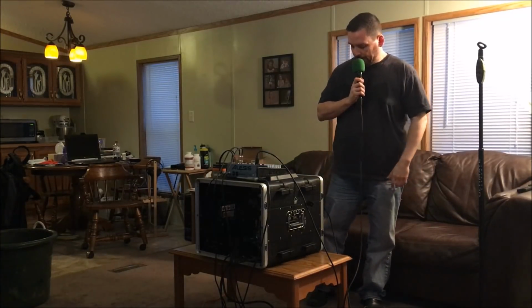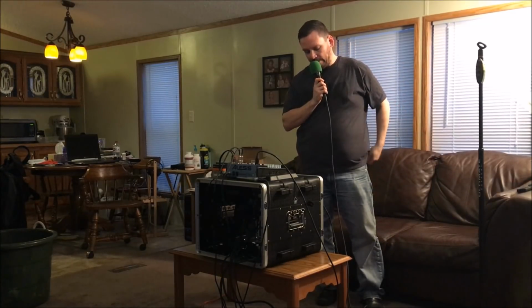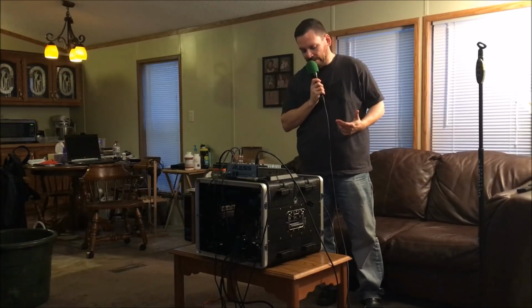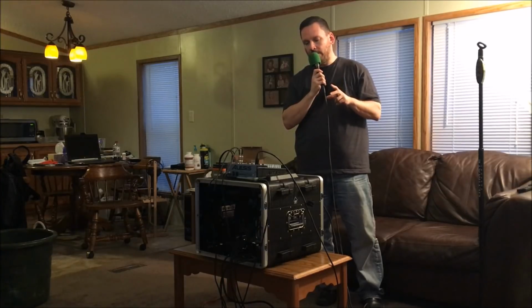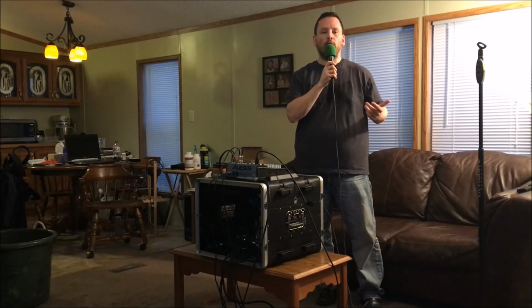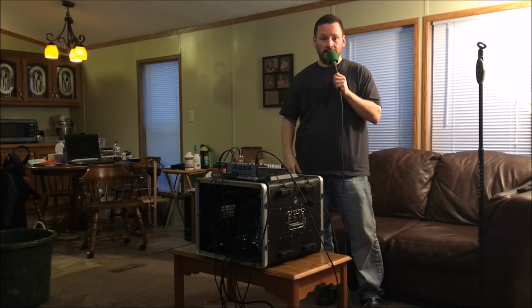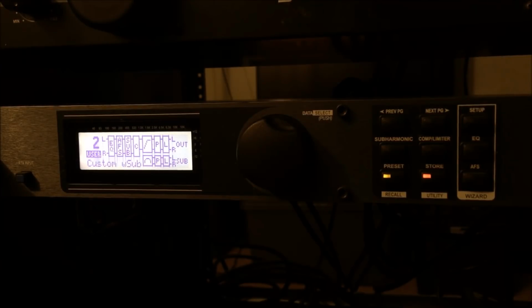So, I'm going to catch a quick shot of the front, show you what the levels look like so you can see that you're nice and clean. And that's, in essence, how you set this up. I think I'll go ahead and show you how you can save this too, so that if you go back to a venue over and over and over, instead of always running this wizard, you can just have it recall that exactly. So let me show you that. Okay, so as you can see, right now it says custom with sub.